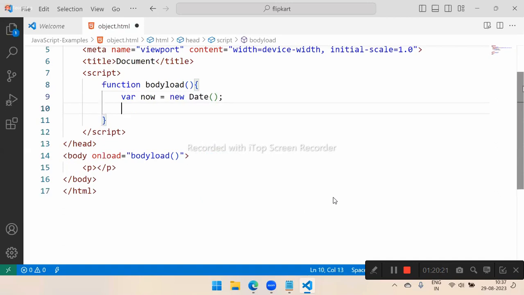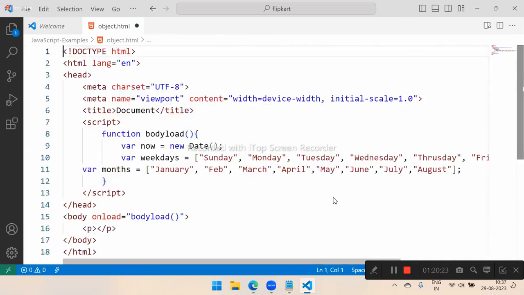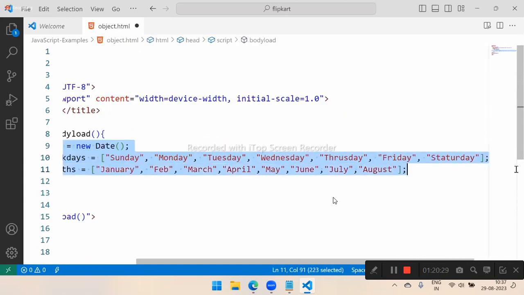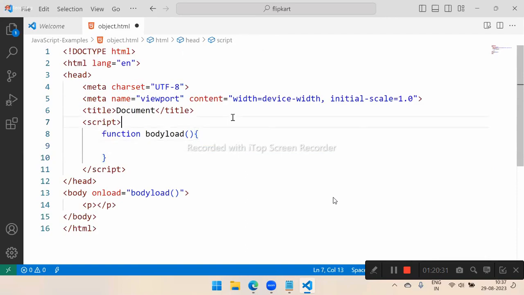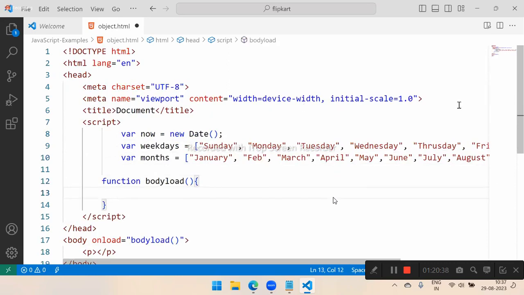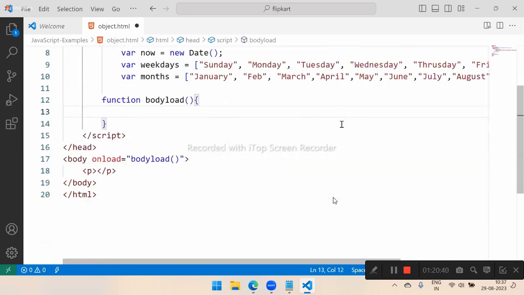Then I will create these two arrays. The weekdays array is there, the months array is there. Better I will keep all of these global. So we have date, we have weekdays and months. Now what I want to do is display in the paragraph.